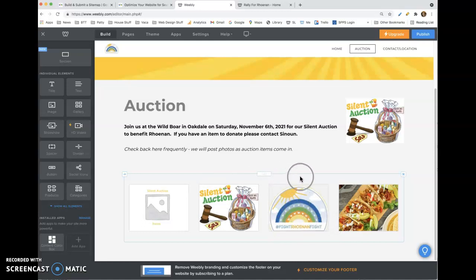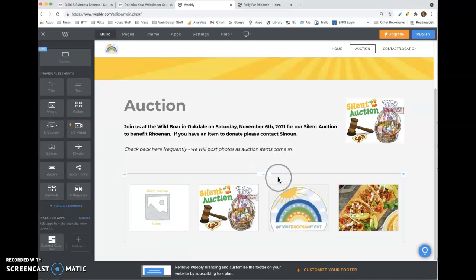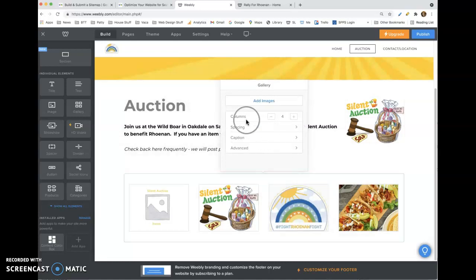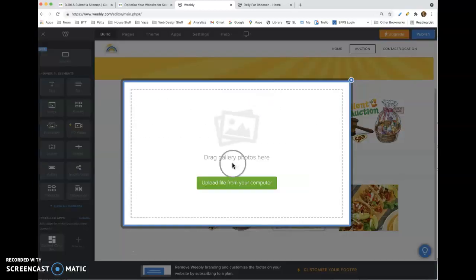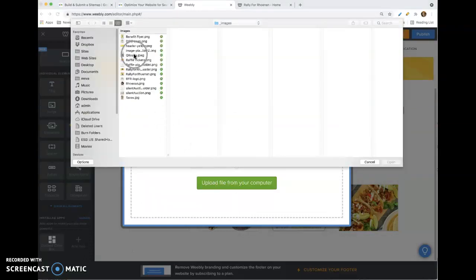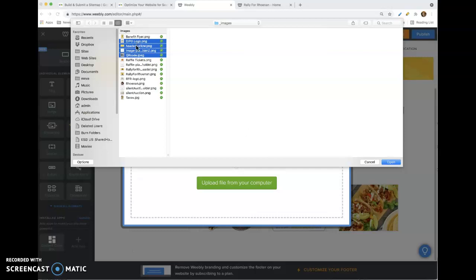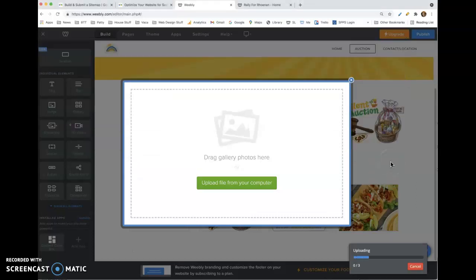So once the blue box is up there, if you accidentally grab this, actually this moves it. So yeah, don't do that. But you can always move it back. Now, if you click on that, a menu will pop up. And on there it says add images. So you click on there, you can upload them from your computer. And you can just pick a couple images that you have, however many, and then you just click open, which will upload them.